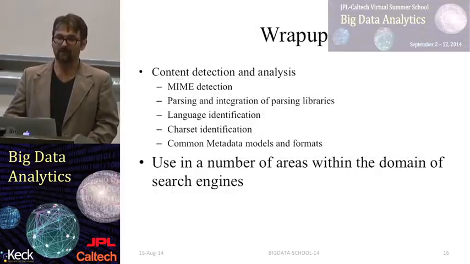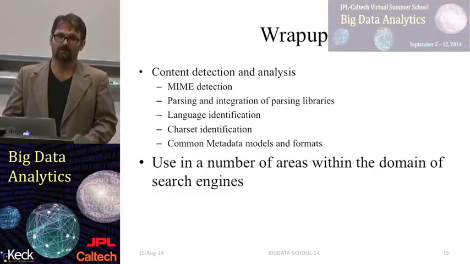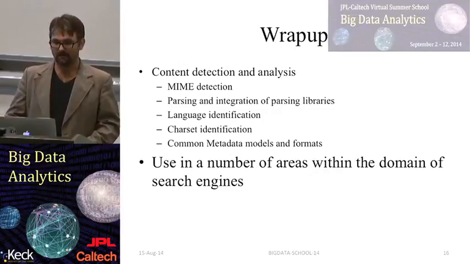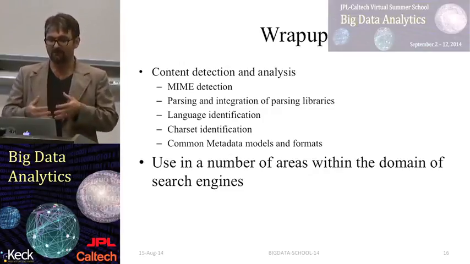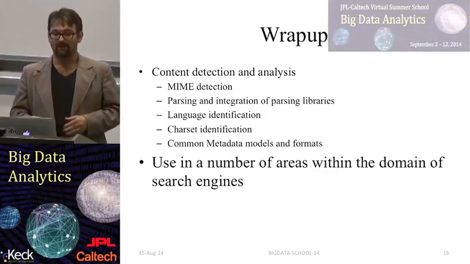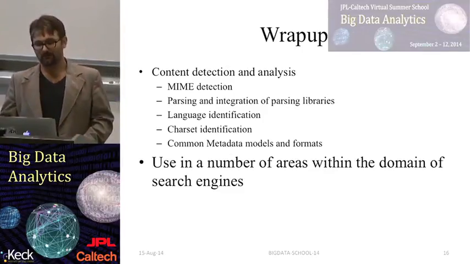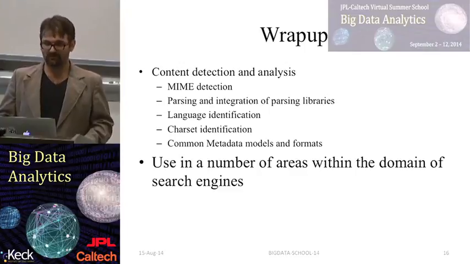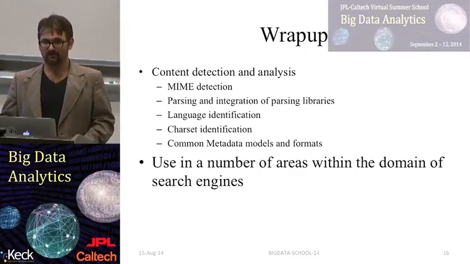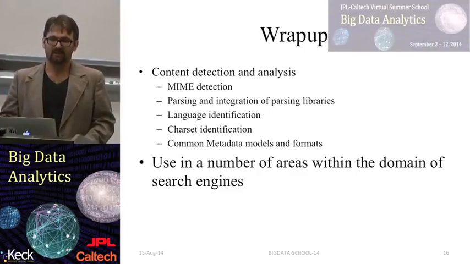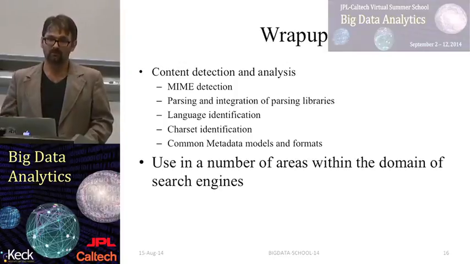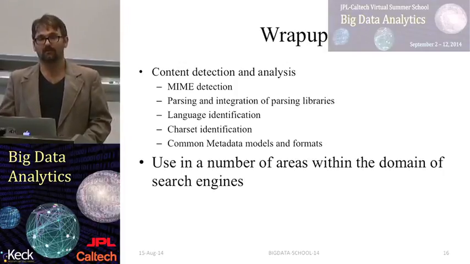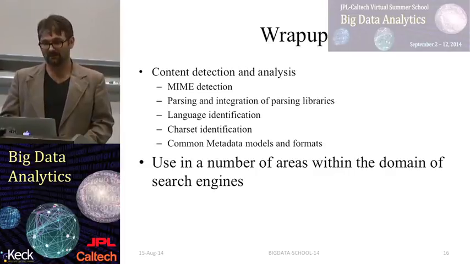So, a real quick wrap-up on this second part of the content detection and analysis module. We covered MIME detection and what MIME is. We covered parsing and integrating parsing libraries. We covered language identification, machine translation, common metadata models and formats, and then we talked about the challenges in each of these areas. In the final portion of this module, we're going to cover a specific technology called Apache Tika, which fully realizes and implements a number of the types of tools that you'll need to do content detection and analysis. So thanks, and we'll cover that in the final portion of this module.